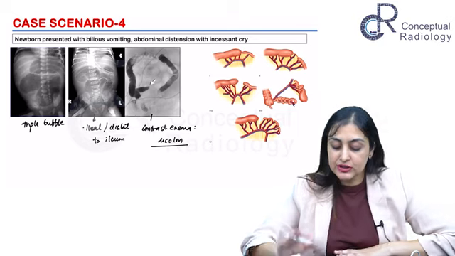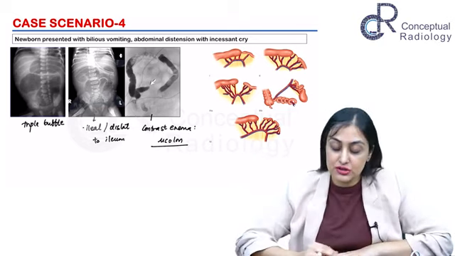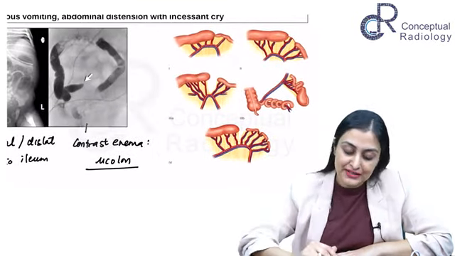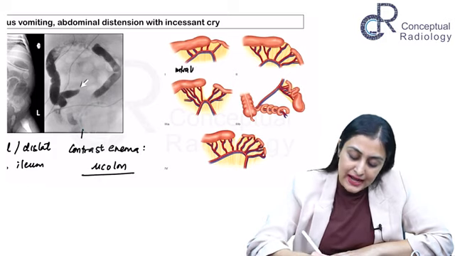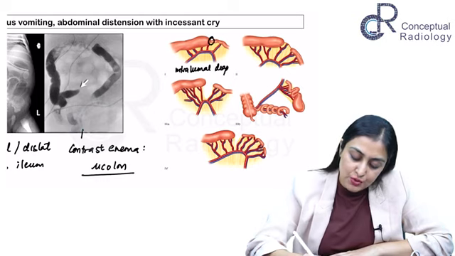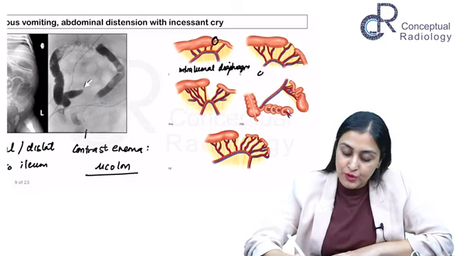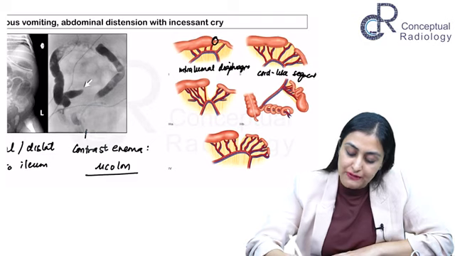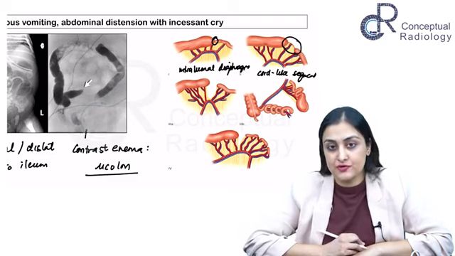Also important for the theory aspect is the different types of jejunal atresia or ileal atresia. So there are 4 types here. So type 1 is where you just have an intraluminal diaphragm, which is causing a level of obstruction. In type 2, what you have is this cord-like segment in between 2 loops of bowel, which is the level where you have the obstruction.